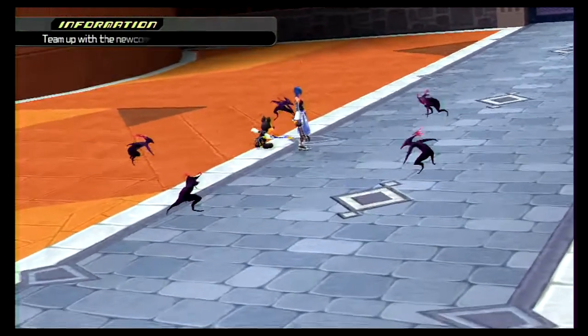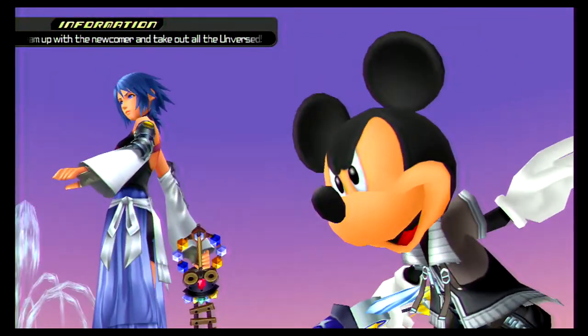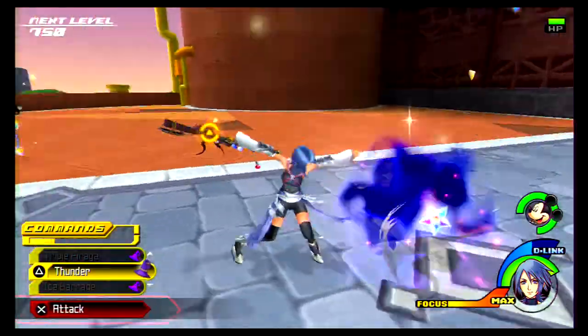Oh, if I D-Link with Mickey, I'm gonna be so freaking happy. I think he's my favorite D-Link. Not just for his double XP, but because it's freaking Mickey Mouse. He's such a boss. And he's in his apprentice days right now. In Kingdom Hearts 1 and 2, he's already a master. I mean, he's the face of Disney, and he's such a badass. And look at him with his uniform and his keyblade and all that stuff. Help the newcomer take out all of the Unverse.